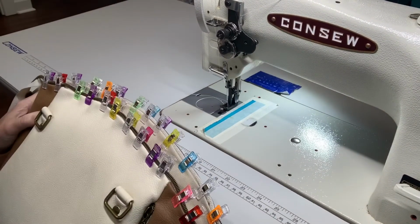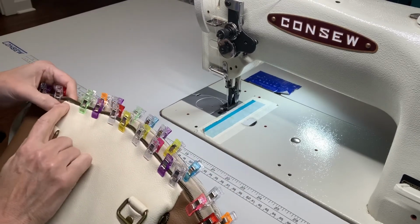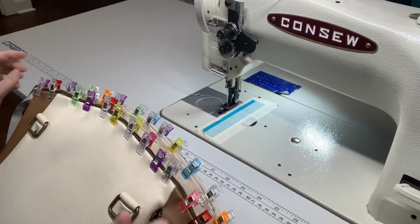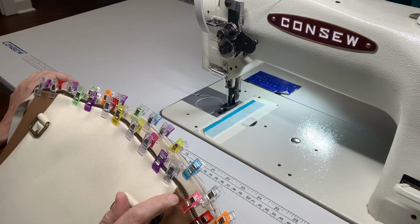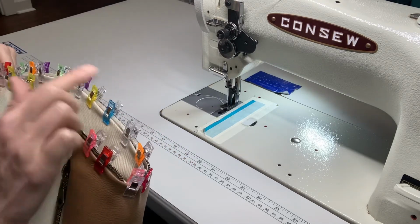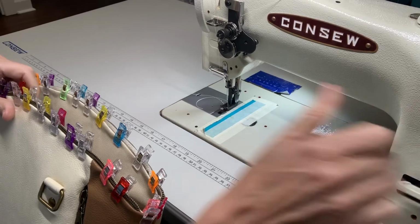Okay, this is my plan. I'm going to top stitch on this lighter color first on both sides, leave my threads long, and then I'm going to end up hiding my tails. Then I'm going to switch out my top thread to the darker color, leave the lighter thread in the bobbin, and I'm going to top stitch around the sides. And I'm going to do the same thing. I'm going to leave my threads long and cut them. So I'm going to switch to a top stitch length.